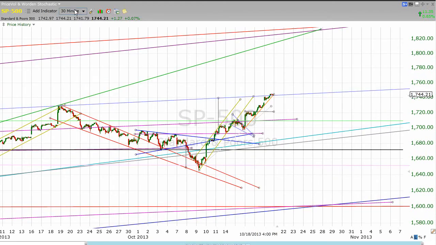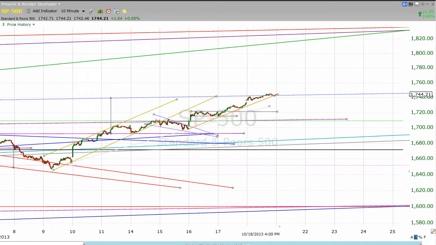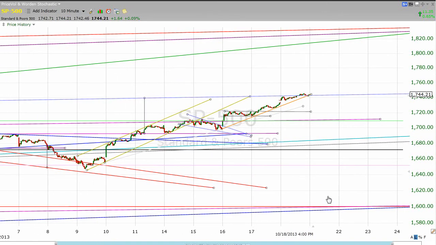Let's look at what's taken place a little bit more specifically to last week. One of the first things to notice is that we were in a rising channel coming into the week, and on the 11th, we tagged the top of that rising channel. That was the Friday preceding last week. And then on Monday, we adhered to that line. On Tuesday, we broke it.